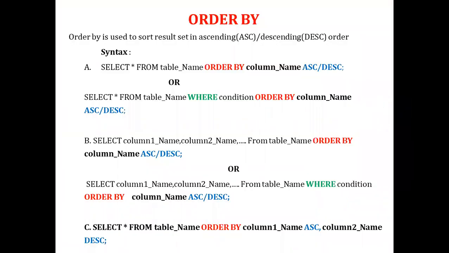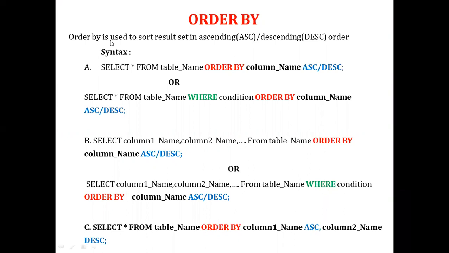As we know, a database contains very huge and complex data. So in any situation where you require particular specified data, that filtering is carried out with the help of the WHERE clause. In the same way, if you are interested in arranging or sorting that data in a particular fashion, either in ascending or descending order, then you have to use the ORDER BY clause.